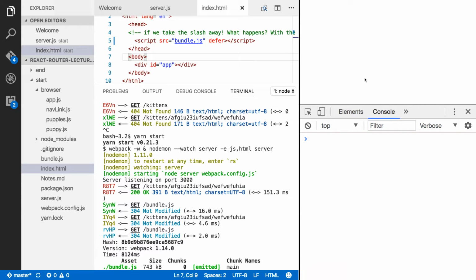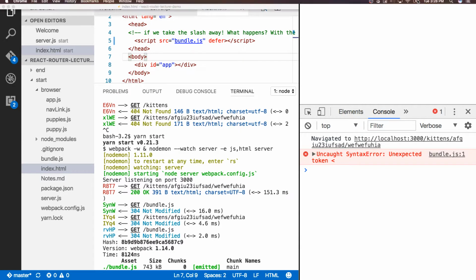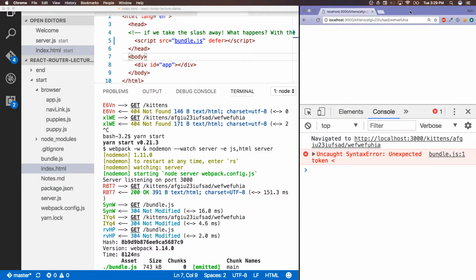The error is here, but it's not clear. So I'm getting this pretty weird error. What's happening? I think you know. So it's not so much that I need brackets. I don't need brackets in any particular place, but what bundle.js is this page going to load if I just say bundle.js there? Where is it going to be in terms of a full absolute path?